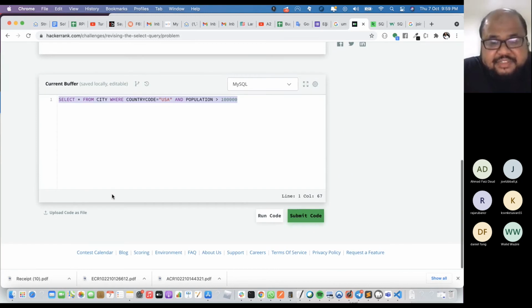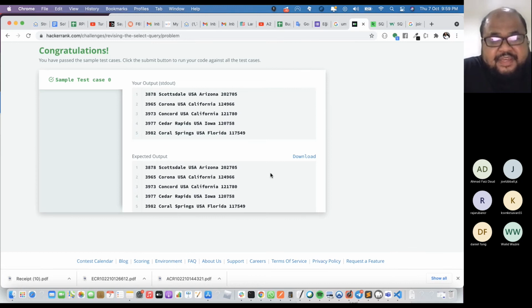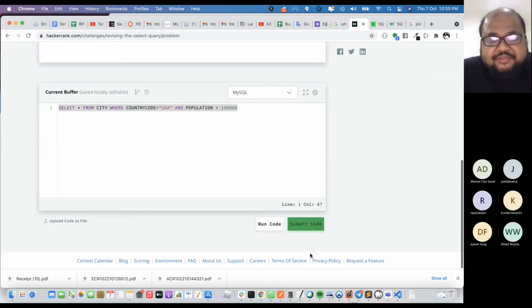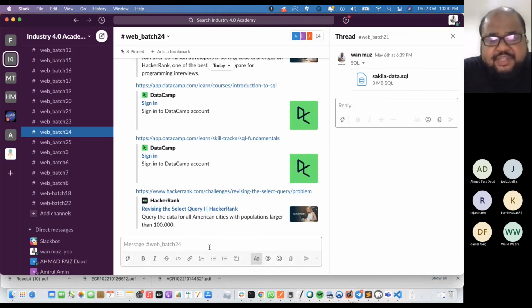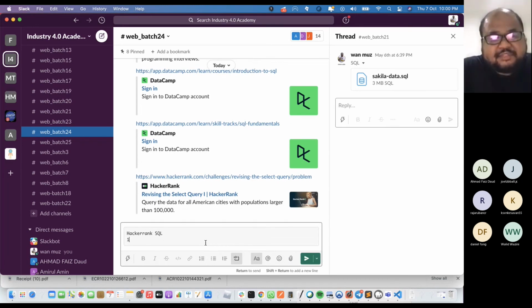Once you run the code, if it's green then it's okay. Once it's green, you submit the code. I will just put it here in case you haven't registered. HackerRank SQL questions.